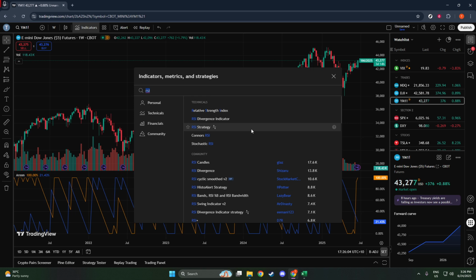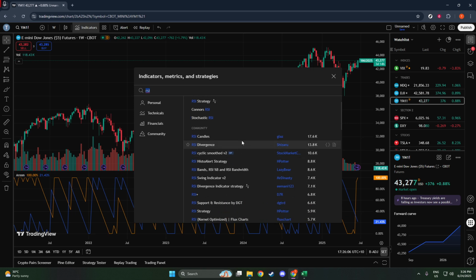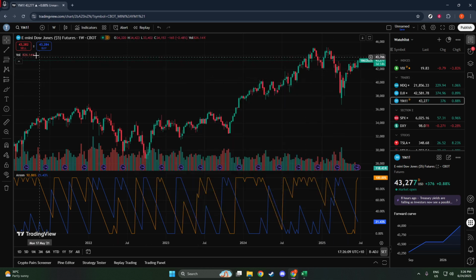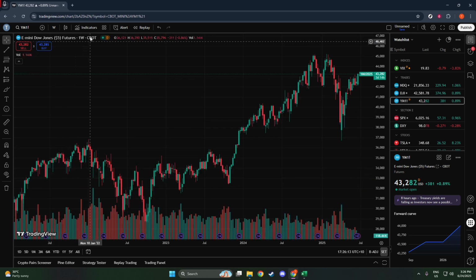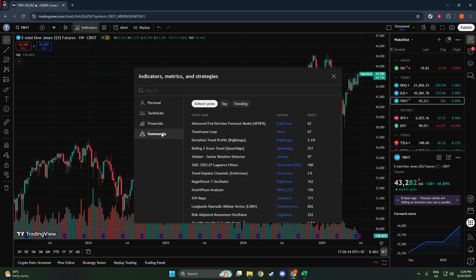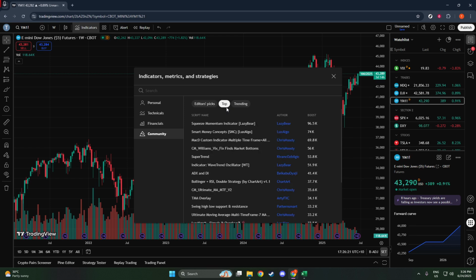If you're feeling adventurous and want to explore beyond the standard set, turn your attention to the Community section. This is a treasure trove of creativity and knowledge, showcasing thousands of PineScript indicators that have been shared by users around the world. These user-generated tools can offer unique insights, as they're often developed to meet specific needs or to tackle niche market scenarios. It's like having a window into how other traders approach their analyses, which can be incredibly enlightening. Once you've found the indicator you're interested in, simply click on it.